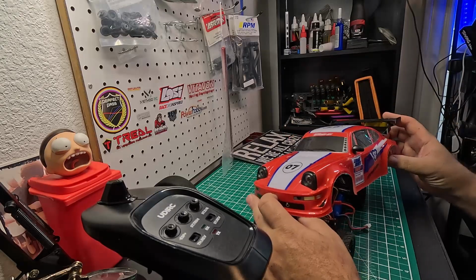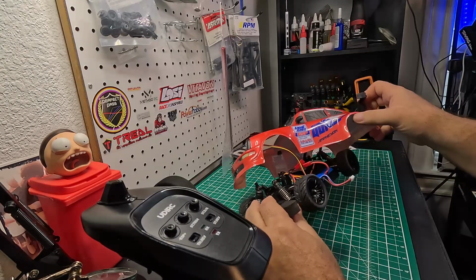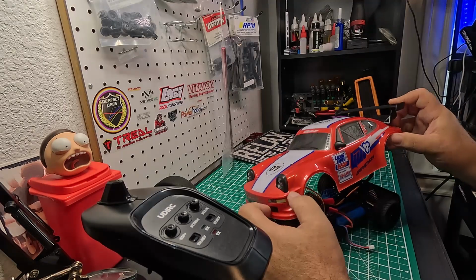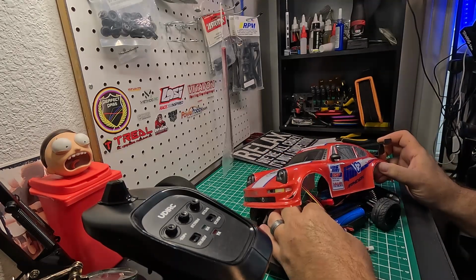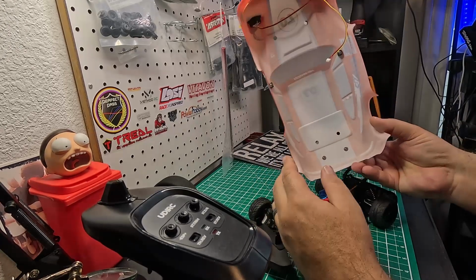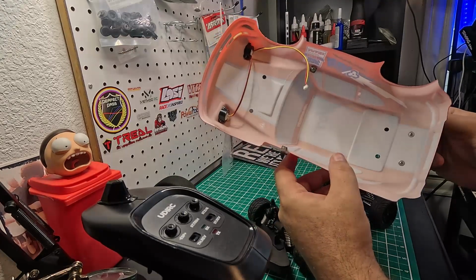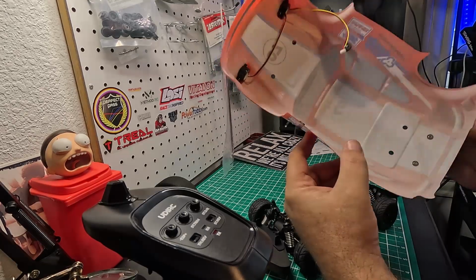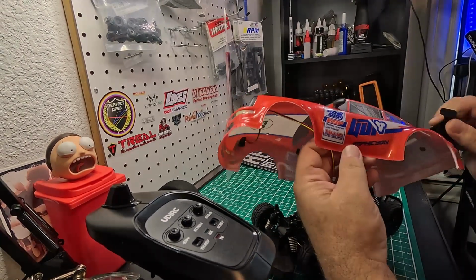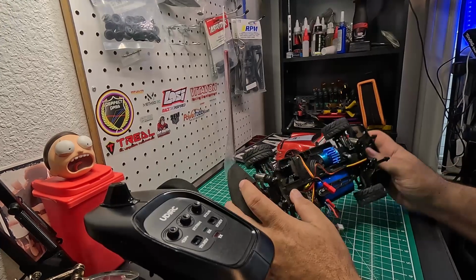Okay, so I gotta be careful with that, unless there's a wire that goes directly from the speed controller to the headlights, so I don't want to just go yanking on it, but I'm gonna go ahead and unplug it just so we can get it out of our way. Looks like the mirrors are screwed in place. Yeah, it's a thin Lexan body, and I wouldn't expect much bashing out of that.